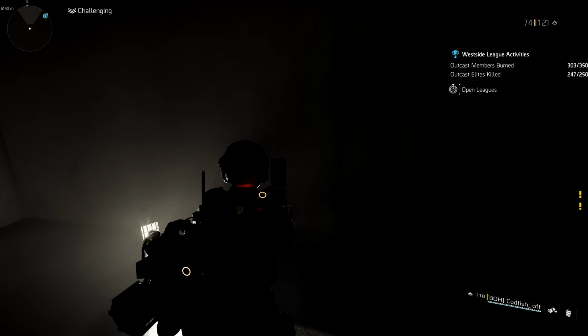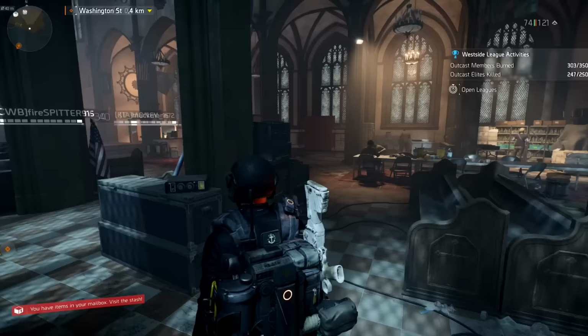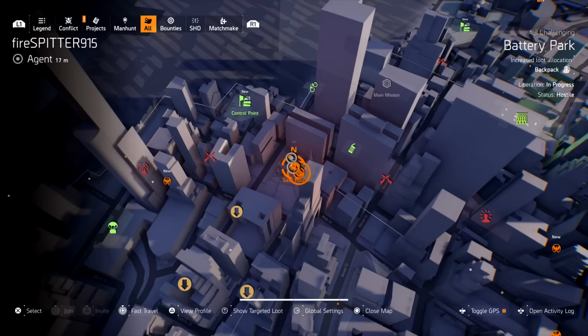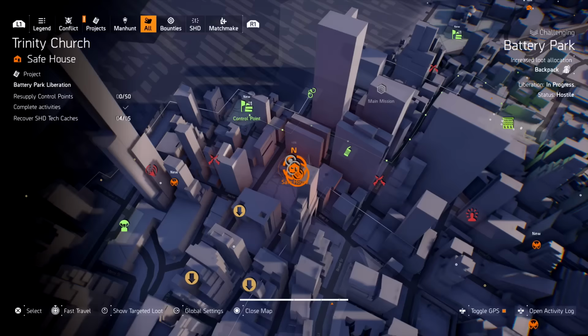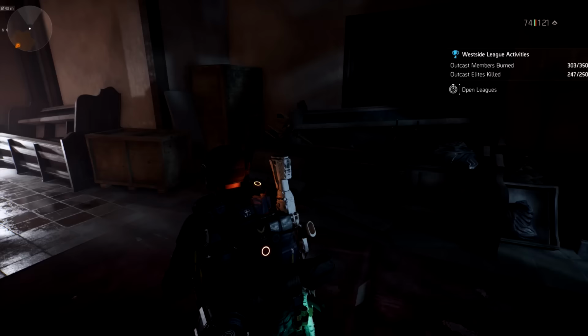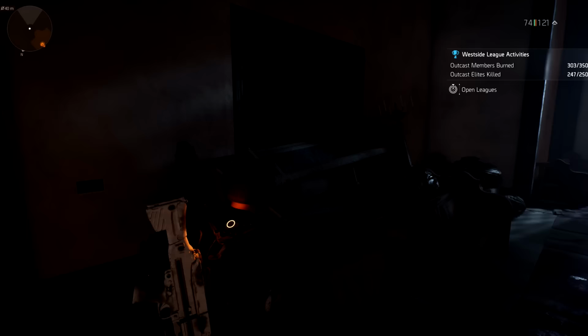Once you do this, we can head to the second place that we need to interact. The next place is the Trinity Church safe house. This one you can interact with between 0700 and 1800. The church safe house is right here, where I'm showing this waypoint. Once you find the Trinity Church, there's a panel that we need to interact with. Remember, 0700 to 1800. Just come right here, and right in between here, you're going to use this touchscreen. You interact with it, and that is step number two.